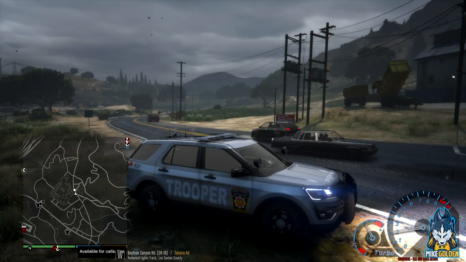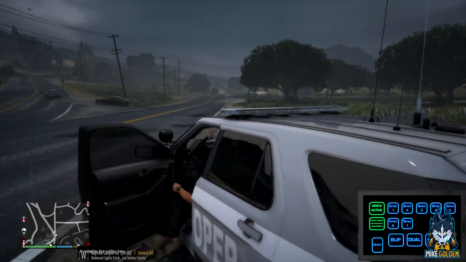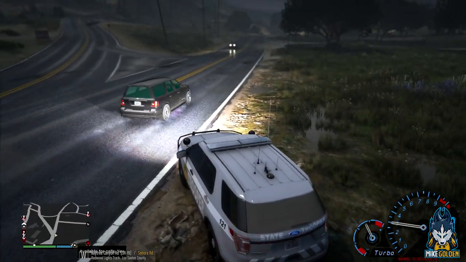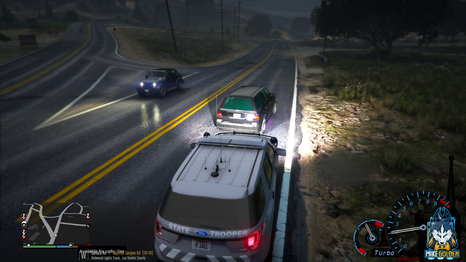Dispatch, you can show me available. Let me get out here really quick, fix that. Beautiful. And we are available for any calls. We'll go, you know what, we'll pull this guy over. He's got an underglow on. What are you doing, dude? What is he doing?